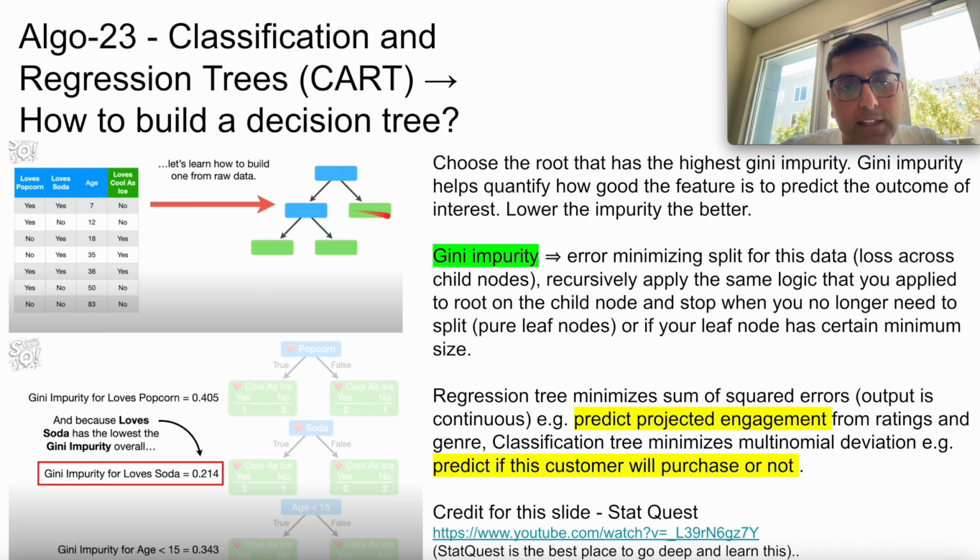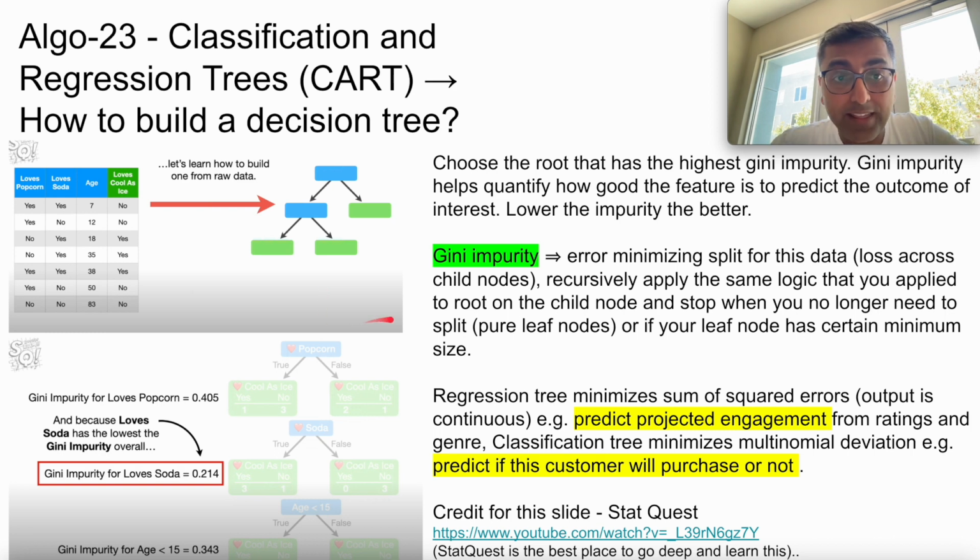Then you iteratively continue and build your tree. Identify the root node based on all the parameters you have, then iteratively do the same thing for each of your child nodes, until you get to some stopping criteria, which says, I have enough purity for these nodes, or I don't have enough data to split.